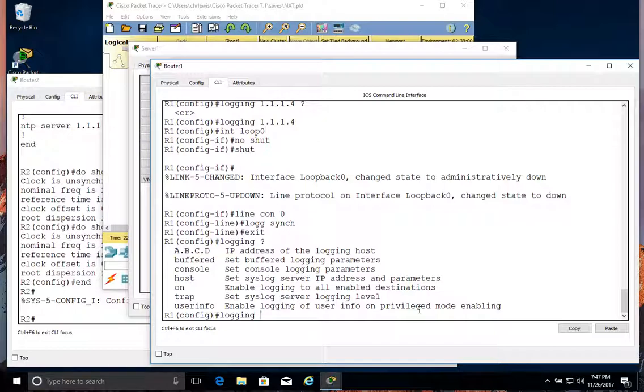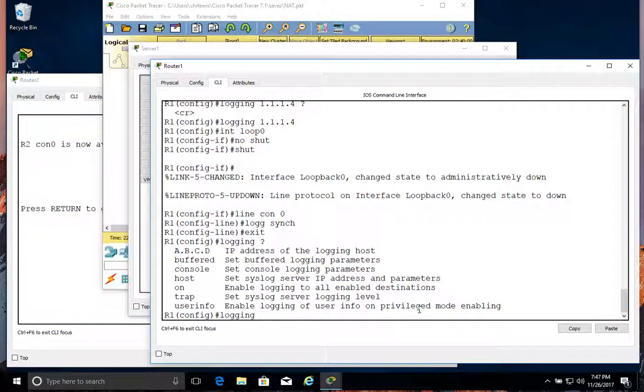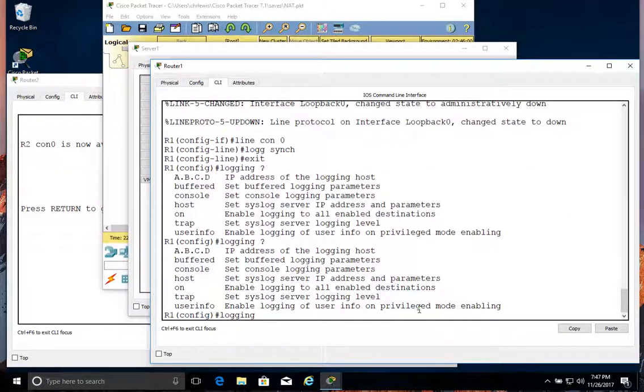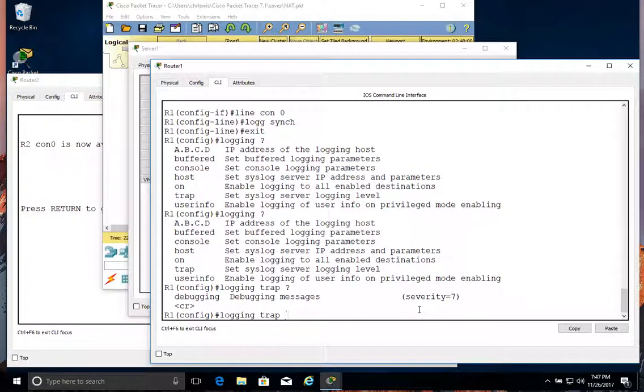So if you type logging trap 4, it will only send those at level 4 or below, meaning level 0 to 4. Being Packet Tracer, logging trap only allows us to set this for debugging if we wish to put a restriction on it.